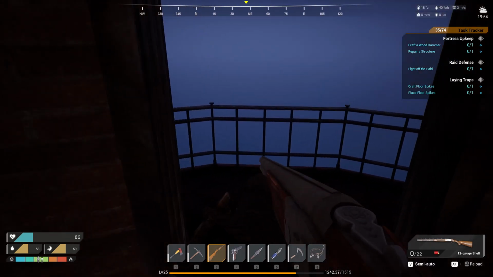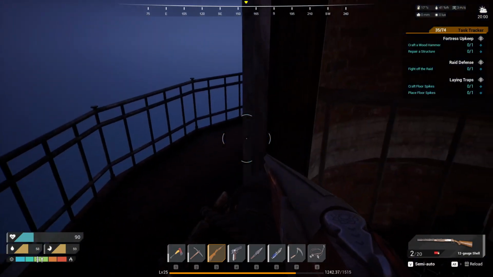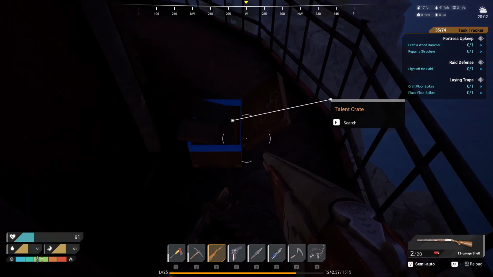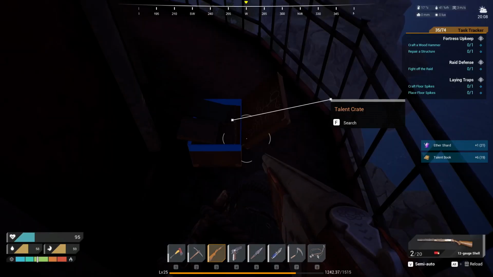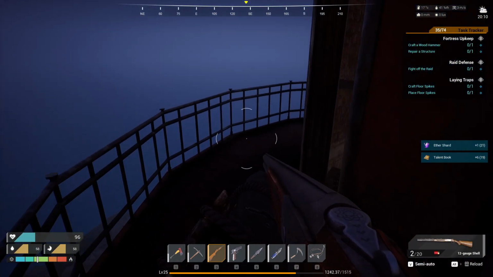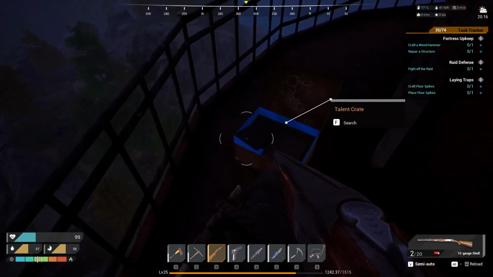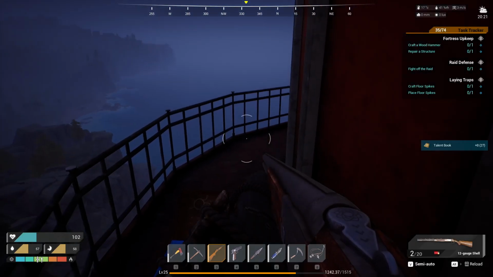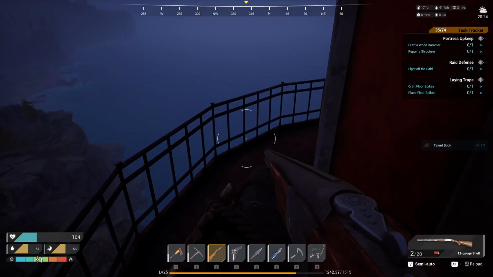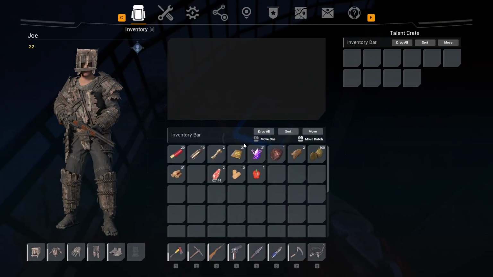I'm gonna have to blast my way out of here. What's this? Talent crate. Shards and talent books. Was it worth it to get to the top? I don't know. There's another talent crate. All right, so we got ourselves like 27 talent books. Was it worth it? I don't know. You already get this one? Yeah, I already got that one.